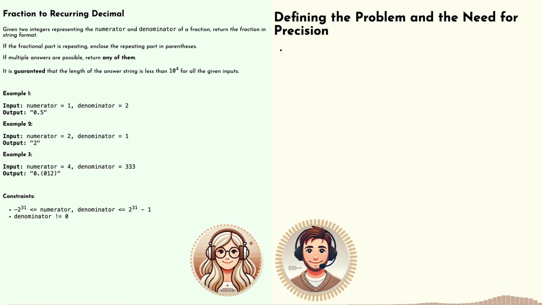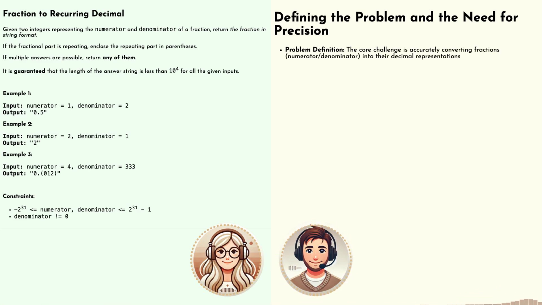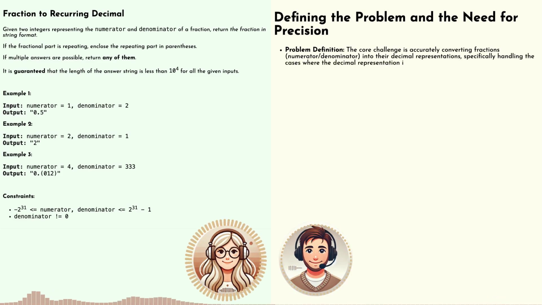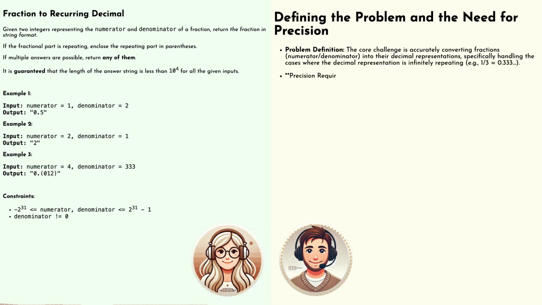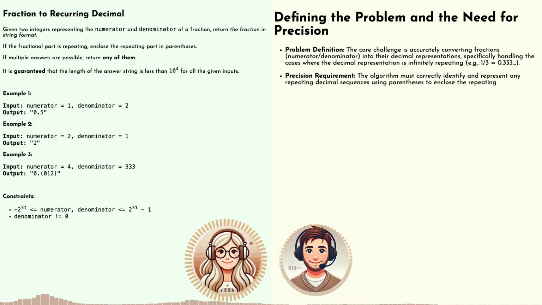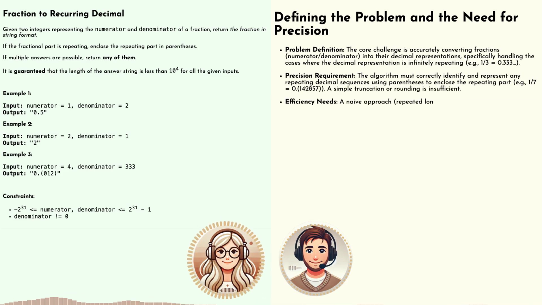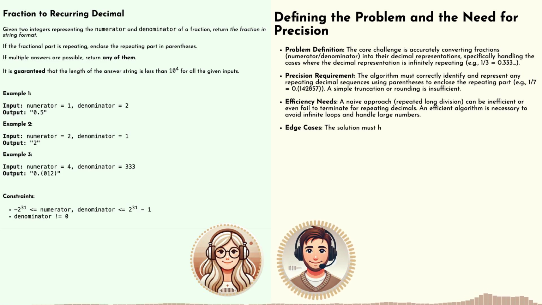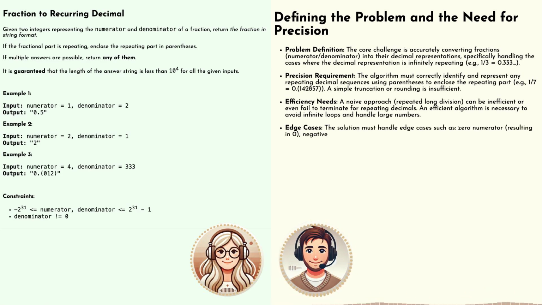So what's our first hurdle here? How do we even begin to think about this problem from a coding perspective? Well, the first thing we have to do is clearly define the problem. We're given any fraction, meaning a numerator and a denominator, and our task is to output its decimal representation. The challenge is to represent those repeating decimals accurately, like showing 1/3 as 0.(3) with the parentheses indicating repetition.